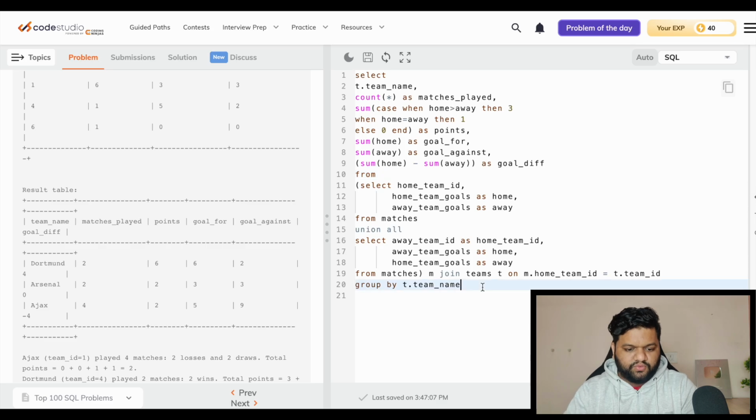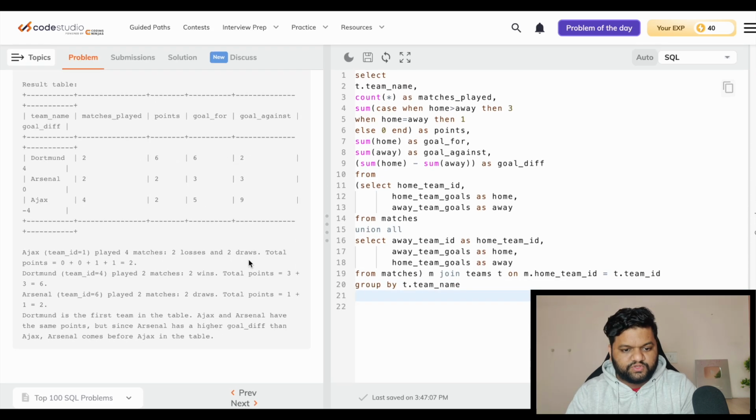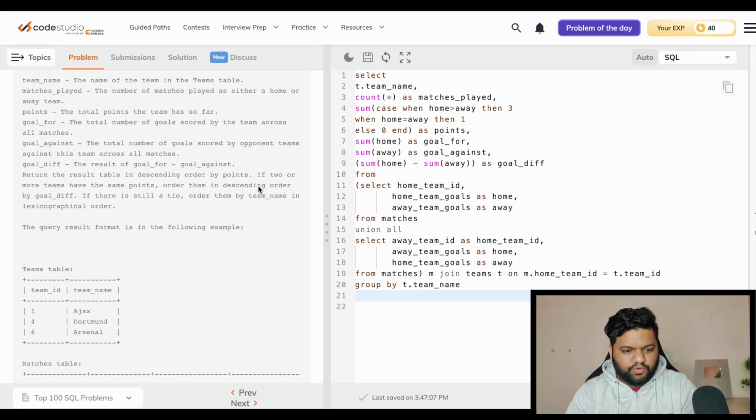And here we also need to do some ordering, for when two or more teams have the same points, and before that the points table should be in descending order. So order by the third column, which is points, so we'll make it 3 descending.